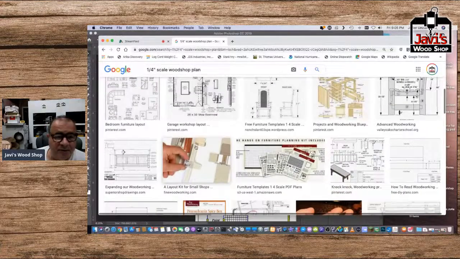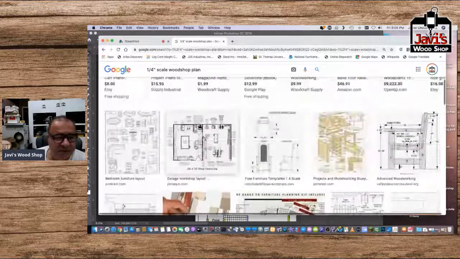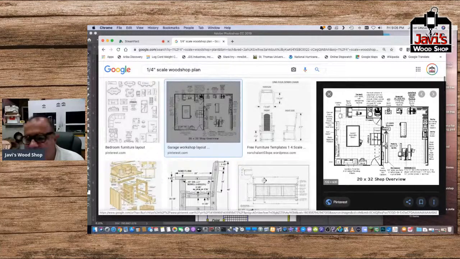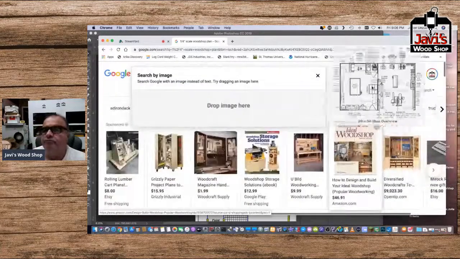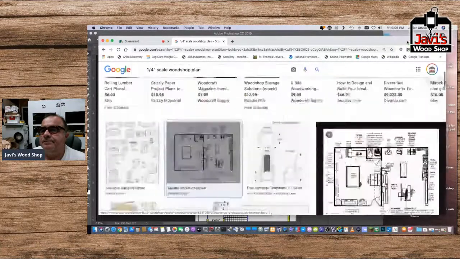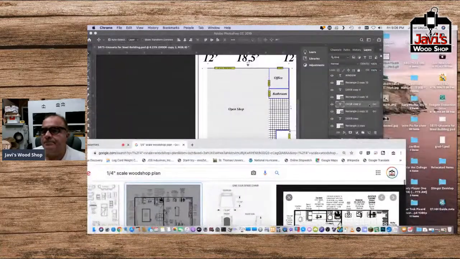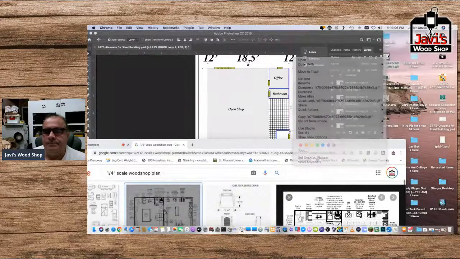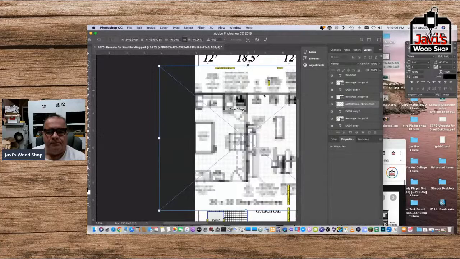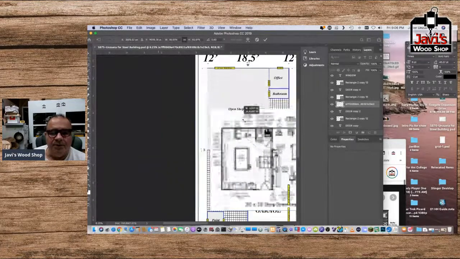I keep finding the same one, which is nice, but yeah, let's go ahead and let's use this for now. Yeah, way too big, buddy. Way too big.